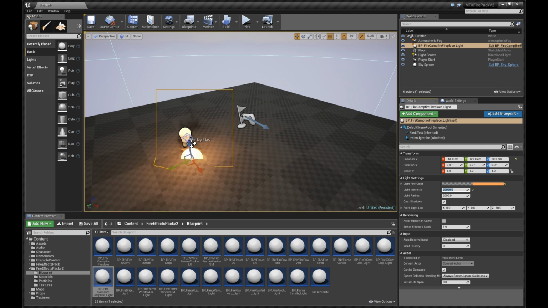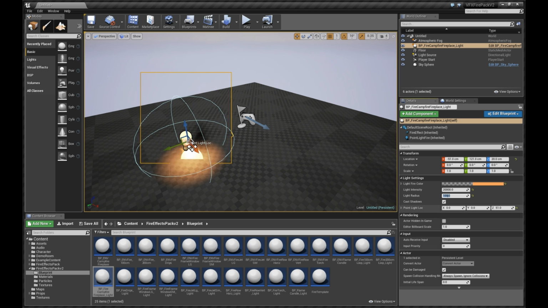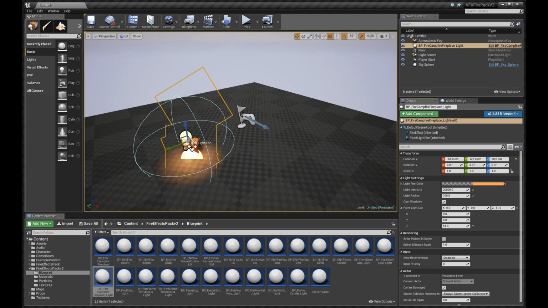And then you can also grab the point light and move it around as much as you'd like. So if you want to give it a little bit closer light to that, then that's fine too. You can also change the radius. So if we said 10,000, make it really big, or like 50, make it really small. And if you wanted to do a little bit more fine tuning on the light, you can change it here in the point light location. So that's mainly what all the lights are set up like, the underscore BP fire, etc. underscore lights.